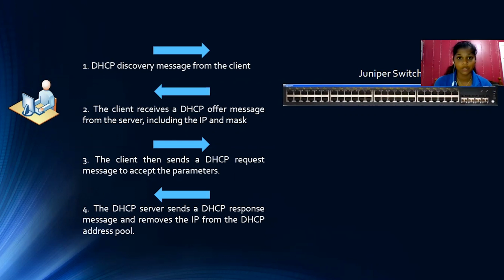Now, in my configurations, you would see that I have my setup such that I would start my scope at 11. The reason for that is that just in case somebody wants to have a printer in that particular subnet, I make sure I leave some addresses out of the scope that would never go to users. So if you have anything that you need to put in that VLAN after, whether it's a server or a Wi-Fi device or printer, that allows the customer or the user to have that range available from 1 to 10. Well, from 2 to 10, because 1 would be my gateway IP.